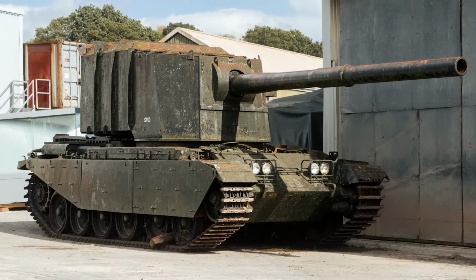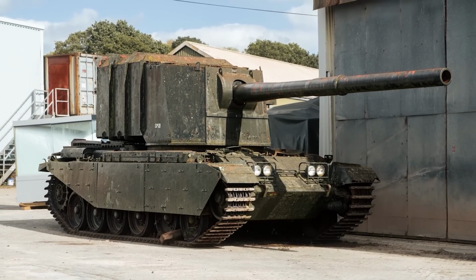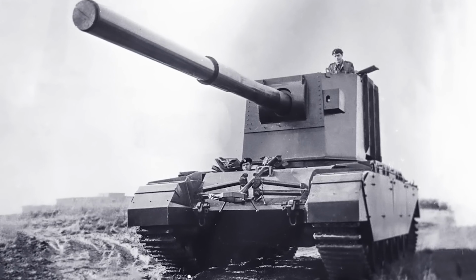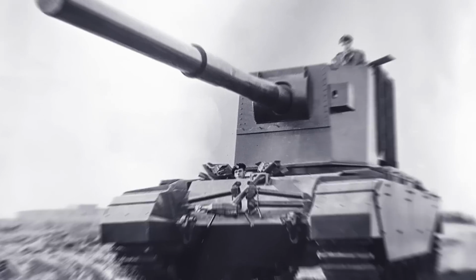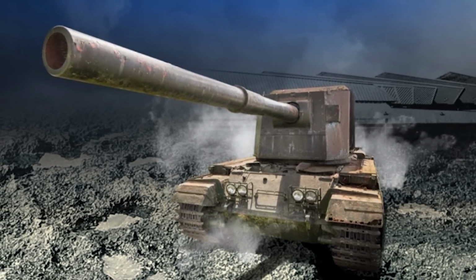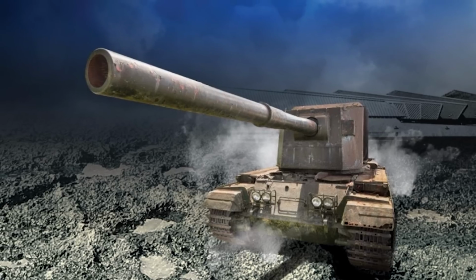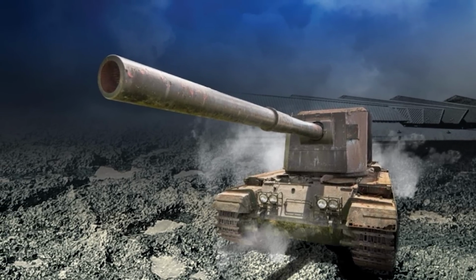The vehicle, based on the FV4000 series Centurion with its original turret removed, underwent 2 stages of development. Stage 1 tested the gun and mount on the Centurion chassis, while Stage 2 represented the finalized design and production standard. Officially designated Heavy Anti-Tank SB No. 1, the FV4005 was to be the first new heavy gun tank of the British Army since World War II. Its name is also something of an oddity, because it also never received the traditional British C name. Think the Charioteer, Challenger 2, Conway. At least, it didn't officially.